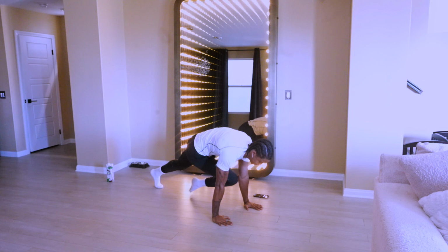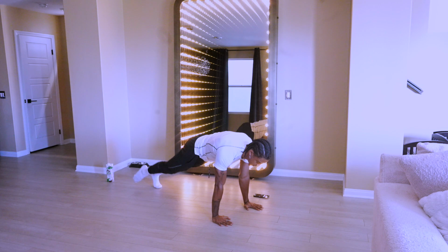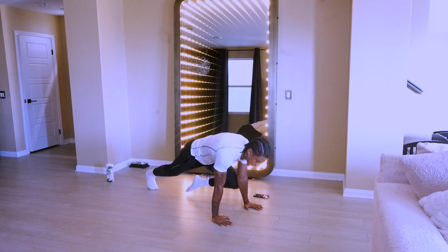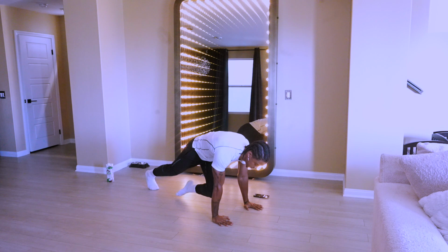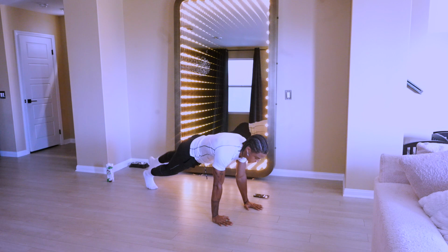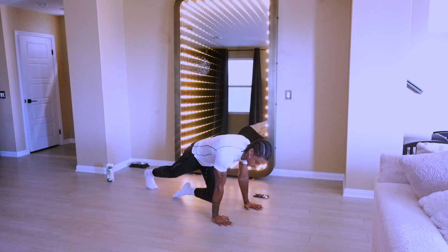4, 5, 6, 7, 8, 9, 10. Really hold that second one for an extra second to feel the crunch. 12, 13, hold, 14, hold, 15, left side. 1, 2, elbow, elbow, 4, 5, 6, hold, 7, hold, 8, 9, let's go, 10, 5 more, 11, 12, easy, 13, easy, 14, easy, 15, ooh, I'm already feeling it already.